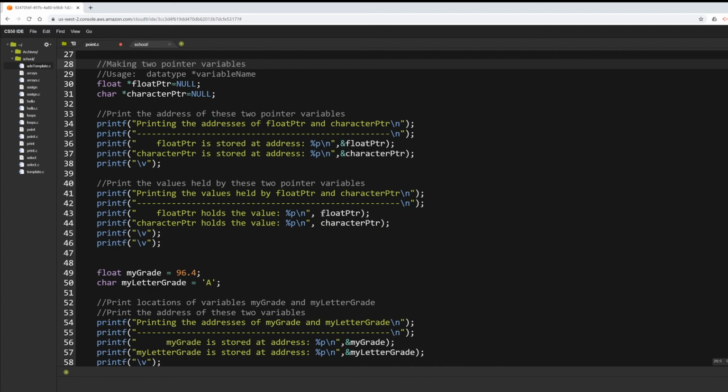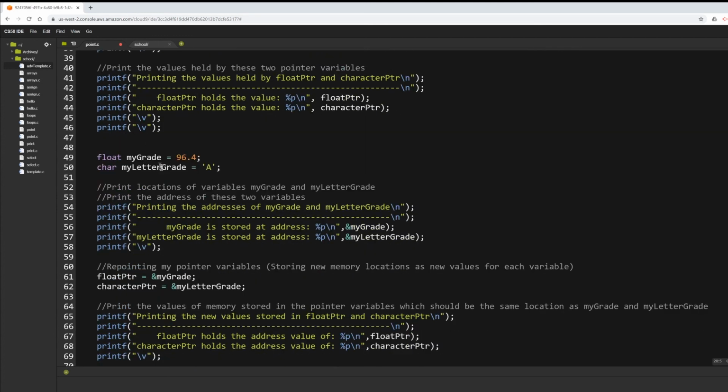When we just put float pointer and character pointer, we're saying, what is the memory address stored in that pointer variable? So it's a value, but it's a memory address value in both of these. Even though one points to a float and one points to a character, these are memory address values in these variables.